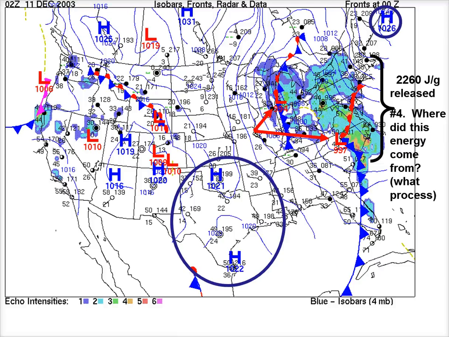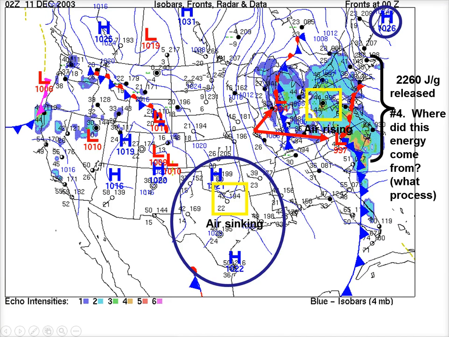Now in this map here we're seeing radar, and the radar is actually the colored area over here showing that there's clouds and rain or some form of precipitation over here. And the question is, well, where did this energy come from? What process creates clouds and is going to produce then rain or snow or whatever kind of precipitation is happening at that moment? And it's a process that releases 20 to 60 joules per gram. And you should know that process as condensation. So condensation releases energy in the atmosphere.